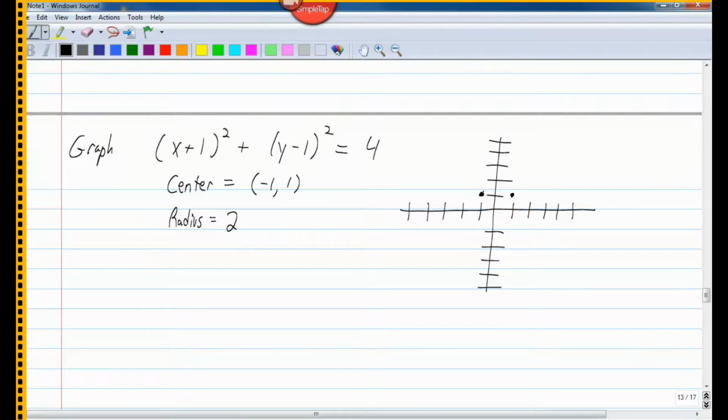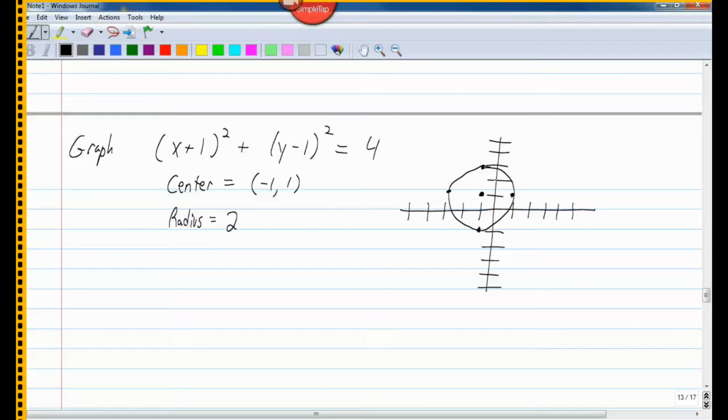Go back to the center. Go 2 units down and put a point. Go back to the center. Go 2 units to the left and put a point. Go back to the center. Go 2 units up and put a point. Go back to the center. So those 4 points we know will be on the outside of the circle. Then just draw a circle best you can. Alright, mine doesn't look that great, but that is the circle sketched.